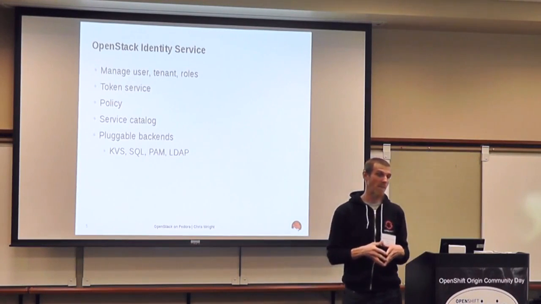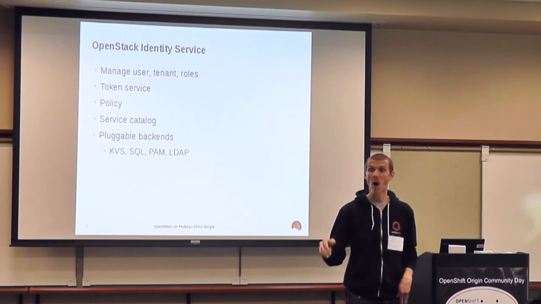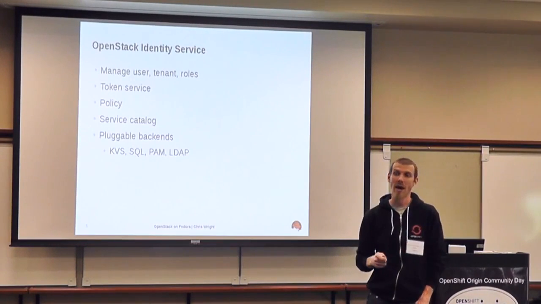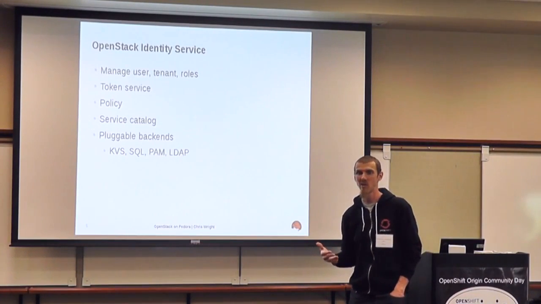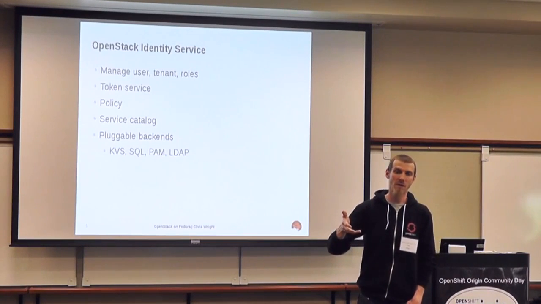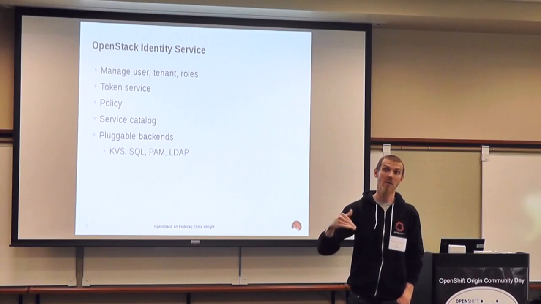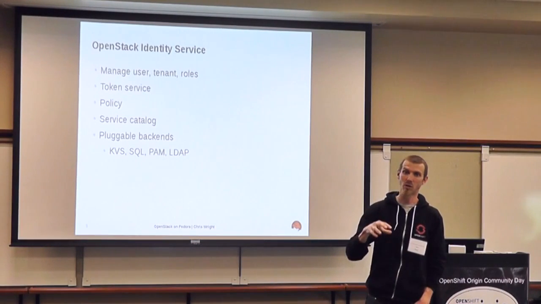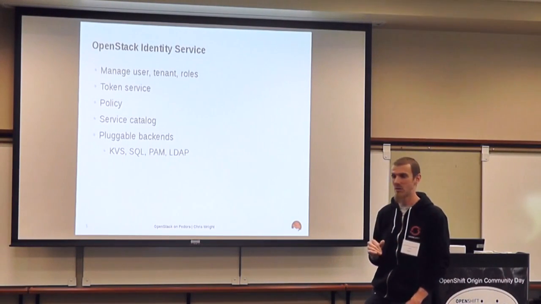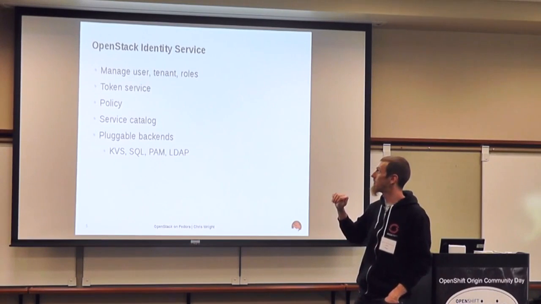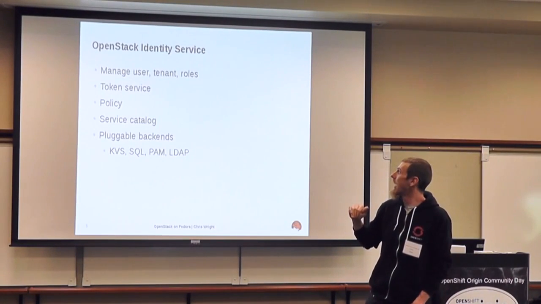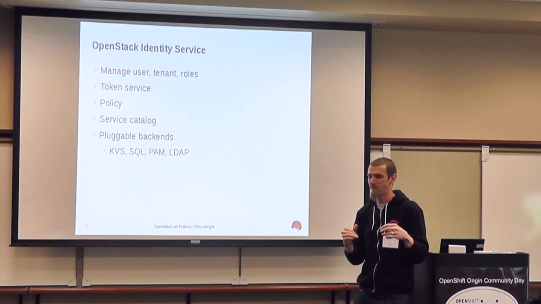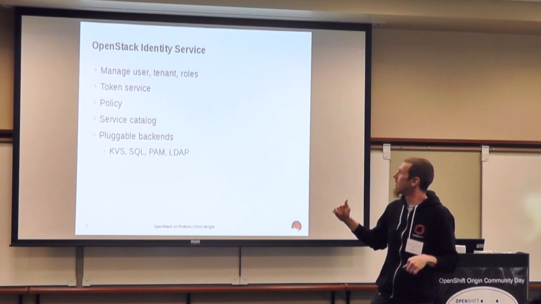It has a mechanism for registering policy. So each of the services that run in OpenStack have essentially a policy file that tries to identify the types of actions that can be taken and the authorization required to take those actions. So you, as a service, you load your policy to the Keystone Identity Service, and that's a way to sort of centrally combine the policies.